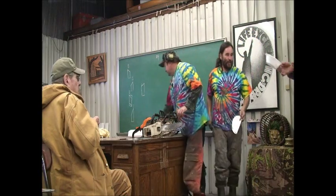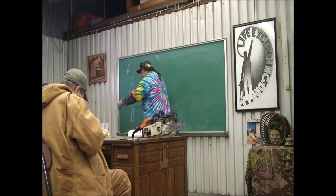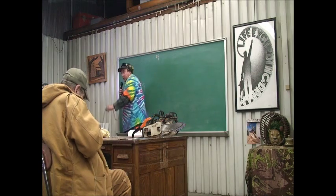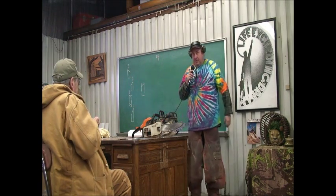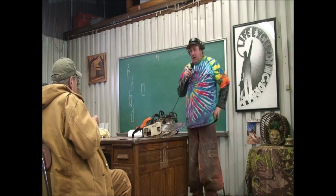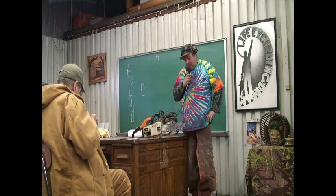I have really no doubt that that's the best way to sharpen the chain. It takes a bit of practice. Maybe I'm a slow learner or a fast learner. It took me a while. Well worth it once you get it.